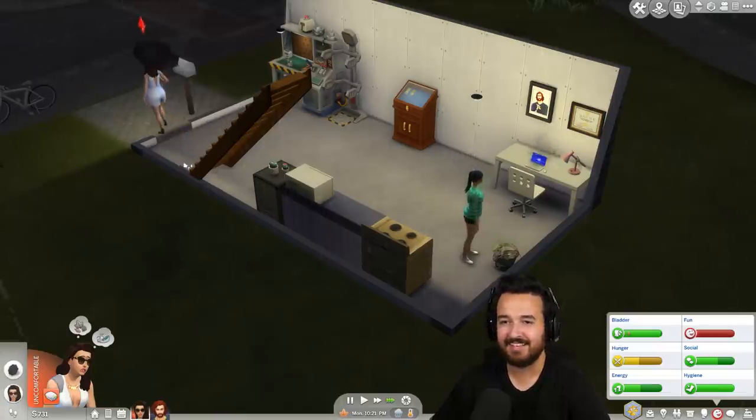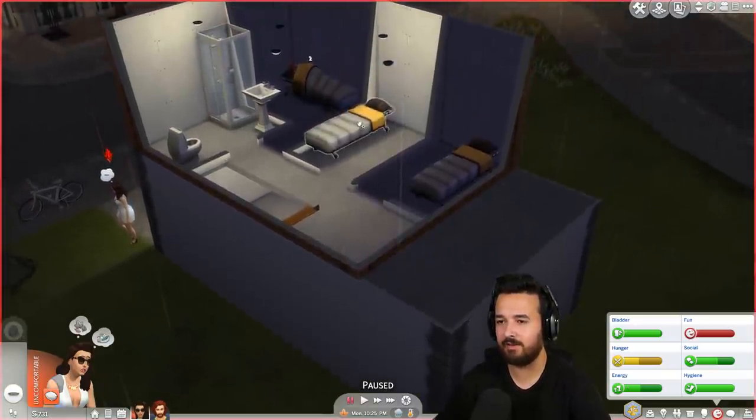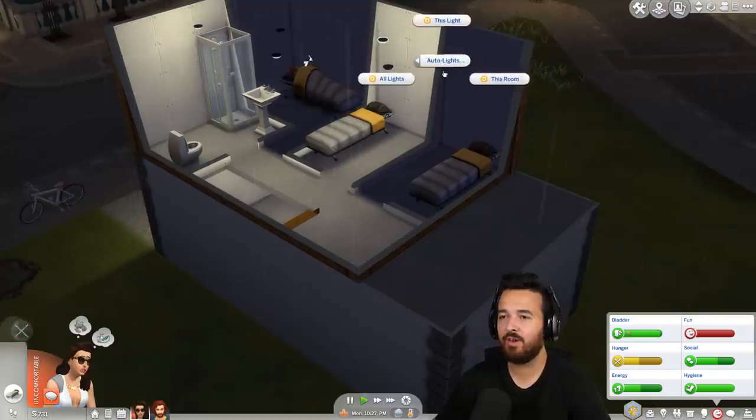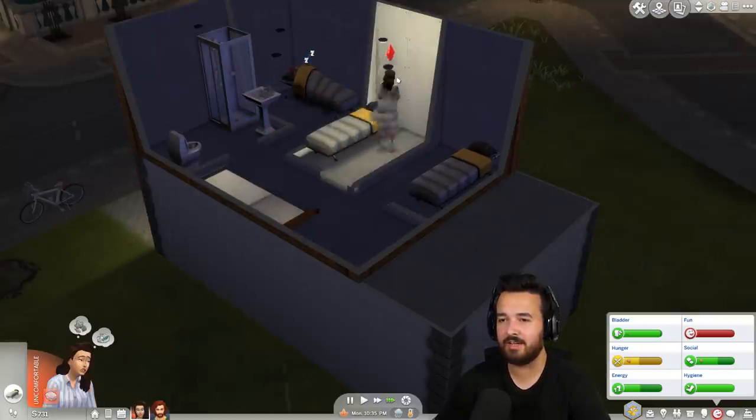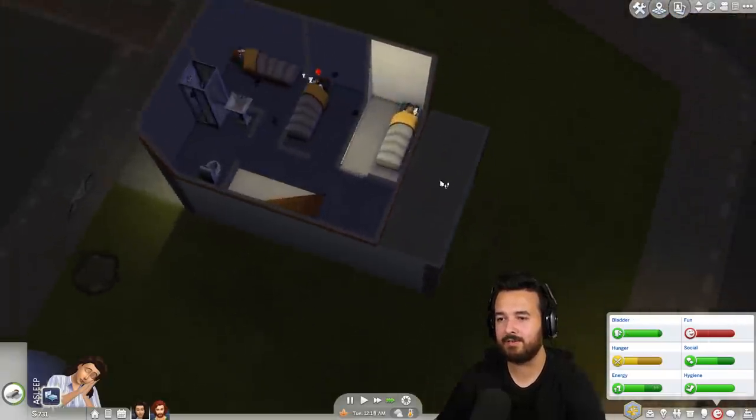Great. What are you doing? Play in the rain. You just showered. We don't have an outdoor trash. We can't even empty the bin. All right, we'll just go to bed. So it's like auto light all the lights so our bills are cheaper, please. Thanks. Right, does the roommate even sleep? Oh, yeah, they do sleep here.